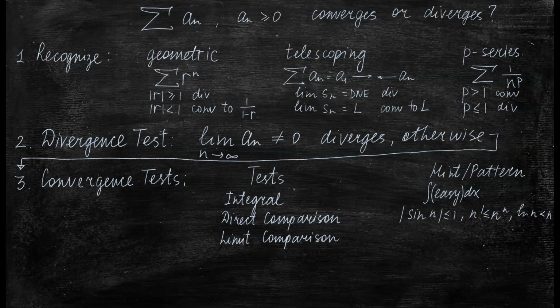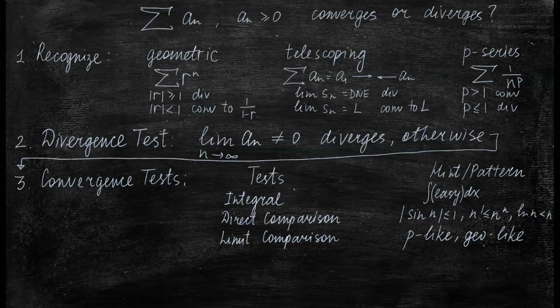So in the limit comparison test, we basically want to identify a series that is comparable with some other series, which we definitely know whether it converges or diverges. So in the limit comparison test, we're looking for a series that I call a P-like series or a geometric-like series. So they're not quite geometric, but they do look like geometric. So for example, this is not geometric, but it totally looks like geometric. This is not a P-series, but it totally looks like a P-series. So these were some examples for which I would set up the limit comparison test.